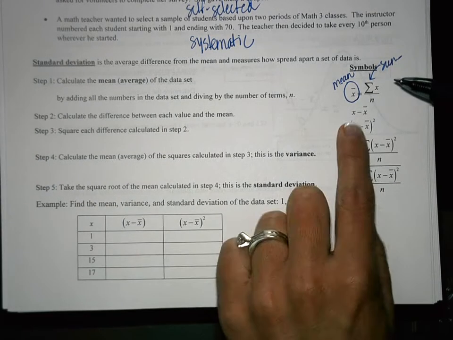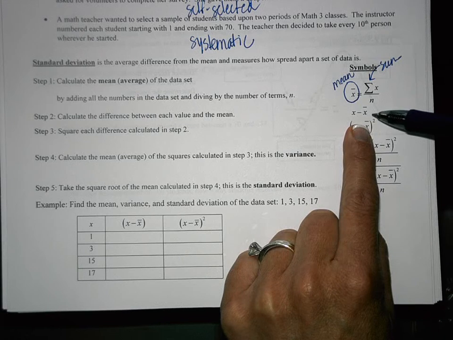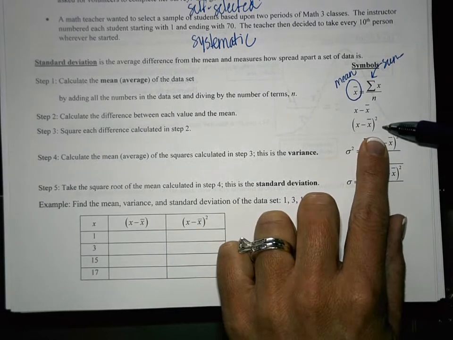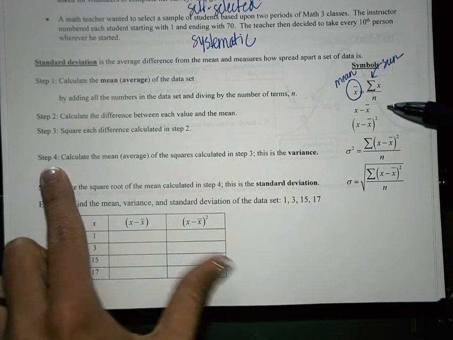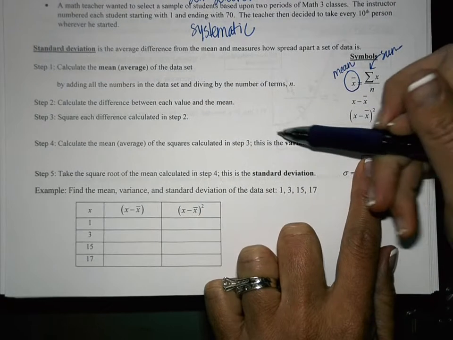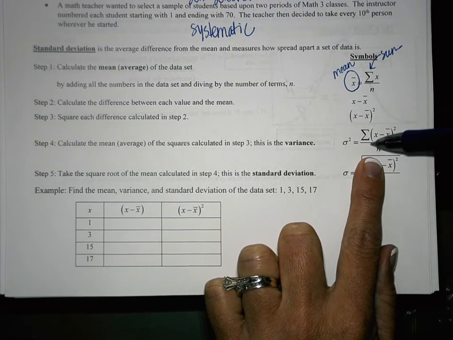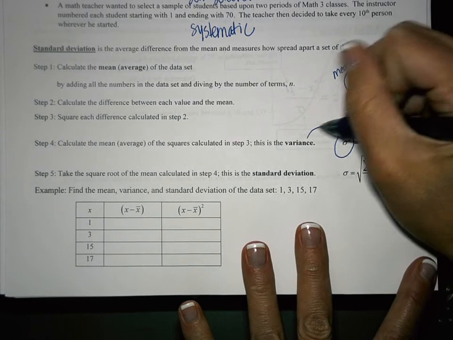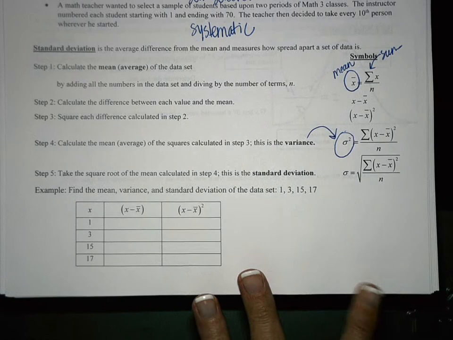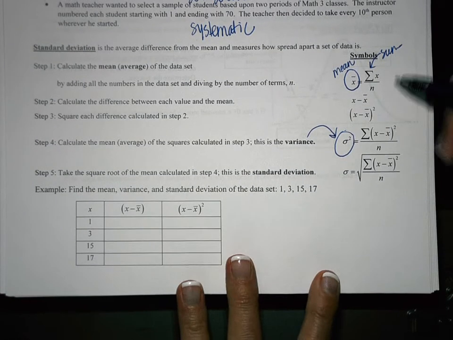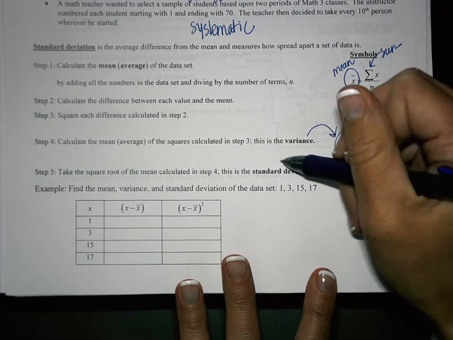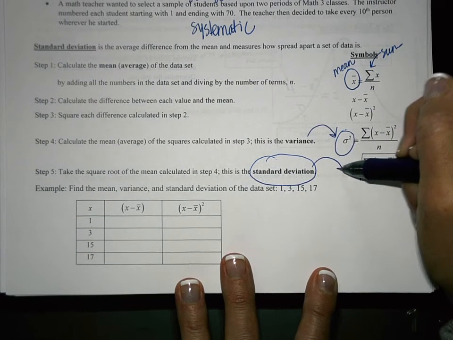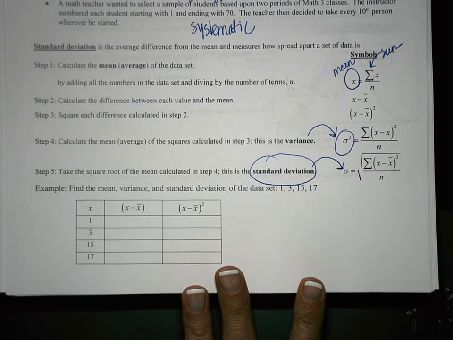The next step is that you take each piece of data and subtract the mean. Okay, step 3 is you square that value. The next thing is you take the average of all of that new set of data, which gives you the variance. So this right here, that is the variance symbol. And then once you get that value, you take the square root of it to find the standard deviation. So remember that symbol right there stands for standard deviation.